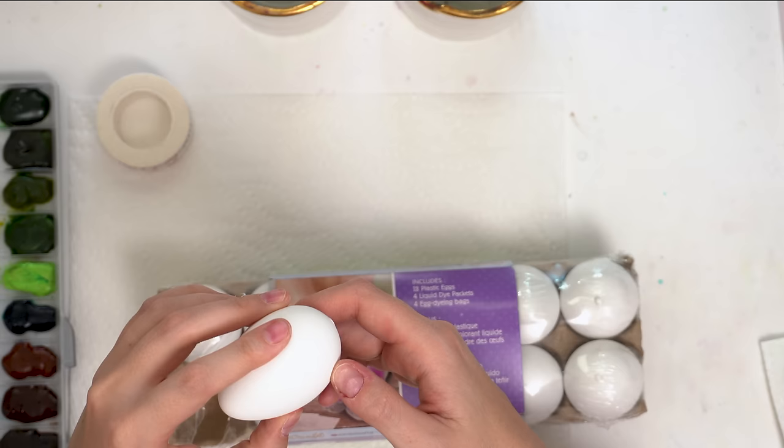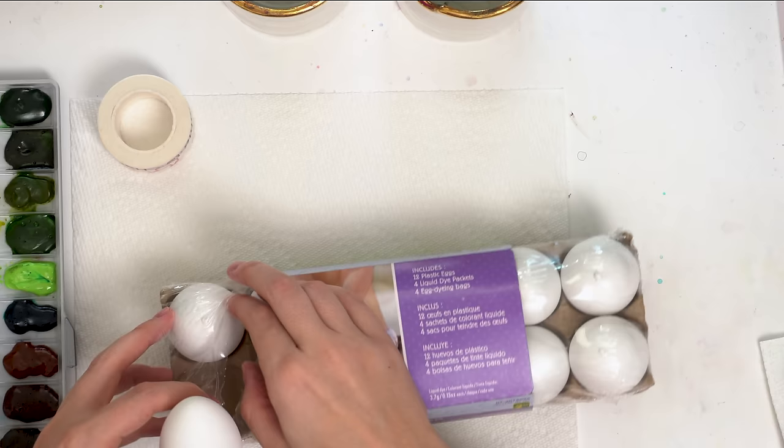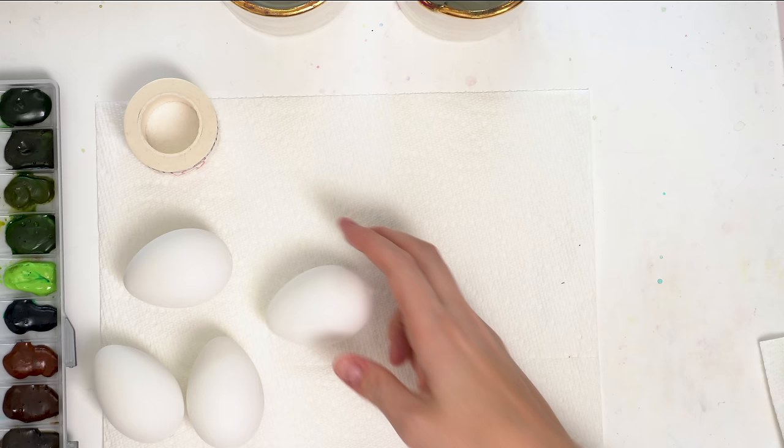It has a smooth surface, but it's not like a plastic that if you were to put paint on it, it would just bead off, right? So these ones I've used in the past. You can actually paint with watercolor on real eggs too, and they work fairly well. I just got these from the dollar store, and they're very inexpensive, but I'm sure you could find them at Michael's if you don't have them at a dollar store near you. But yeah, they're pretty cool.